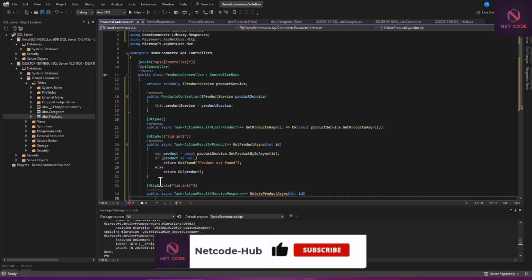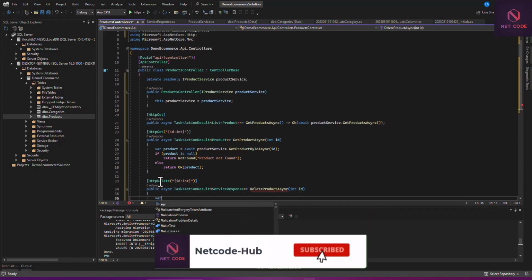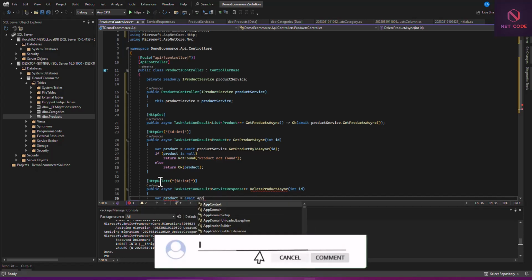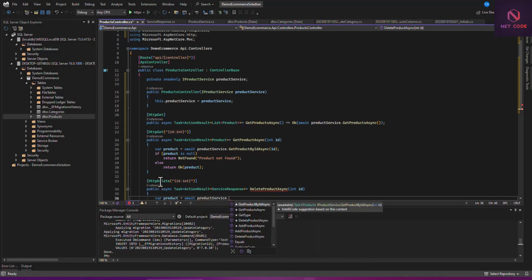And in here, we are still going to check. So product is equal to await. This time it's not going to be app, it's going to be productService.GetProductById. Then you pass in this ID.